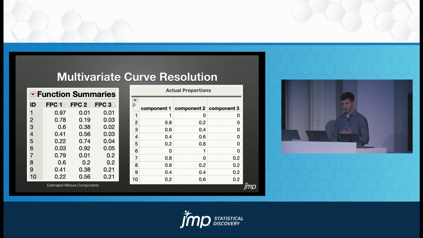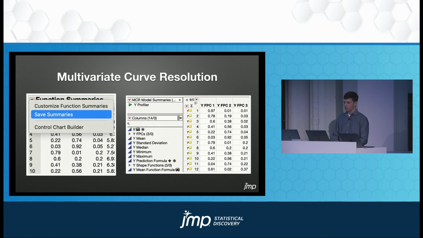So we can see how well it's doing in this case. When we have 0 truth values for these mixing proportions, we're going to be estimating small numbers here. And similarly, where we know that we're getting the full component, we're going to get it estimated to have large mixing proportions. A similar story holds for the other components here. So once we have these summaries, we can save them out, save the shape component functions, save these mixing proportions to go to further analysis in JMP.